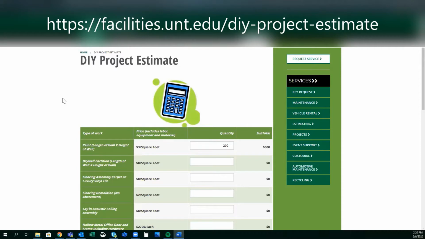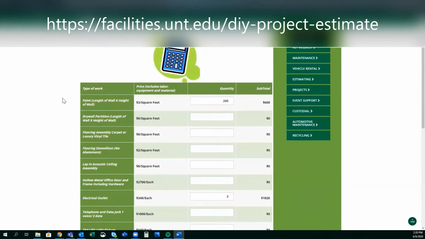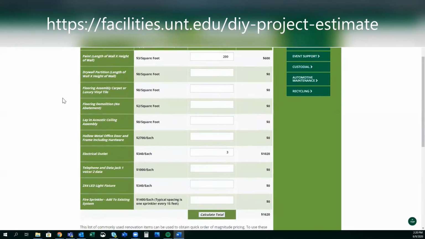This calculator can be used to obtain estimated costs for your upcoming construction project quickly and at your convenience. On the left-hand side of the screen, you can see 10 of the most commonly requested types of construction. The next column explains the estimated price for each of those 10 categories. As you can see, some are by square foot and some are per unit. Pricing here includes both materials and labor.